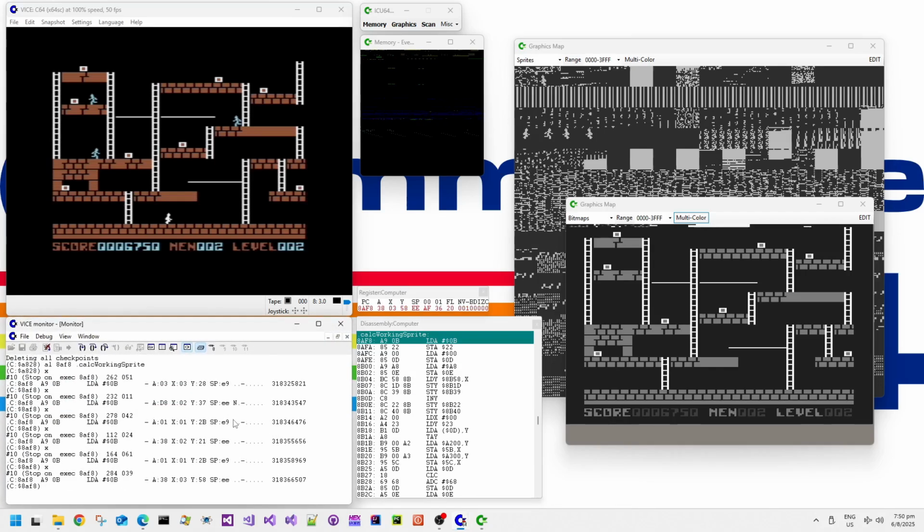So with a breakpoint on this calc working sprite routine and advancing for each run up until that breakpoint by using the X command, I can see that there's some self-modifying code which self-modifies those. They were, what was it, A4 and A5, right now it's A6, A7, I think it was.